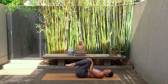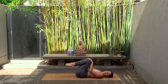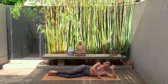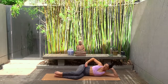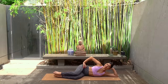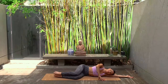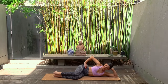Hug your knees in, rest your head. Turn your head right and left to release any tension. And then let's come onto our side — onto the right side of your body, resting your head in your hand. Bend your knees and stack your hips and your legs on top of one another. If being propped up on your elbow bothers you, you could always come all the way down onto your arm, resting your head on your arm.